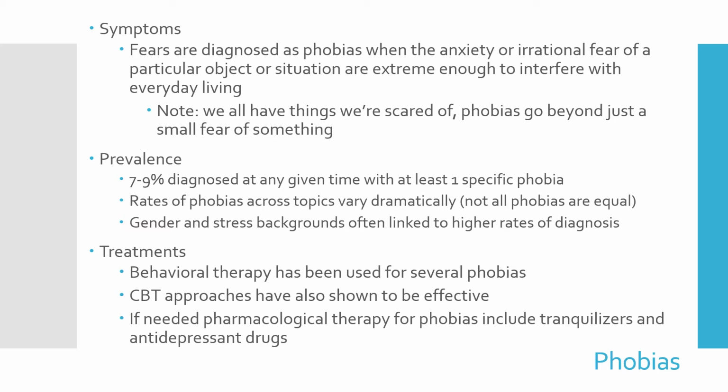However, if somebody is so unbelievably overwhelmed by their phobia that these types of treatments cannot be effective, there are some pharmacological interventions that have been developed over the years that seem to not necessarily do the trick, but at least get people on the path to being able to find ways to help themselves. Most of the pharmacological therapies don't usually involve antidepressants anymore, but instead tranquilizers and other types of things that sort of just calm the system down are the ones that tend to be used in this case. Even though it is important to note that antidepressants are sometimes, depending upon the phobias, used for individuals who need some type of pharmacological aid.